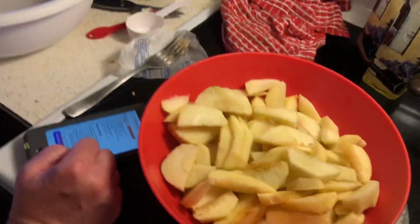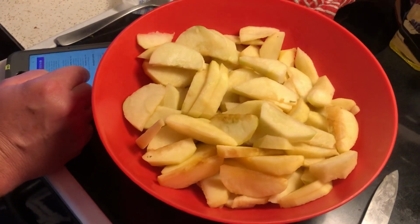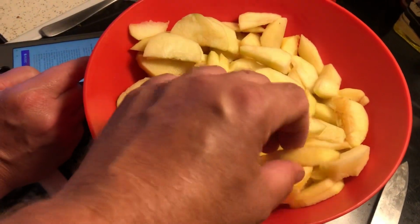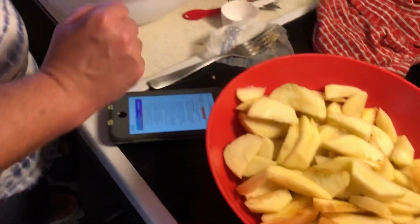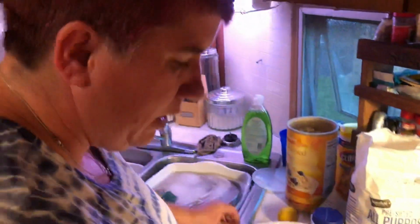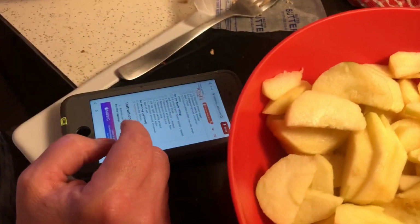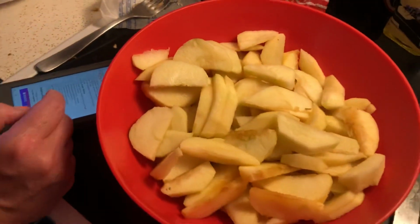So, for the apple filling, I used a Johnny Apple peeler while we used our hands. And in a small bowl, combine melted butter. So I need to melt the butter. And how much butter do I need? I need 3 tablespoons of butter.